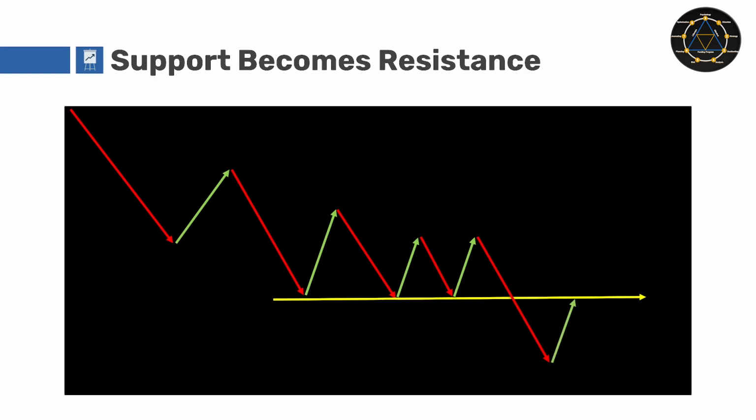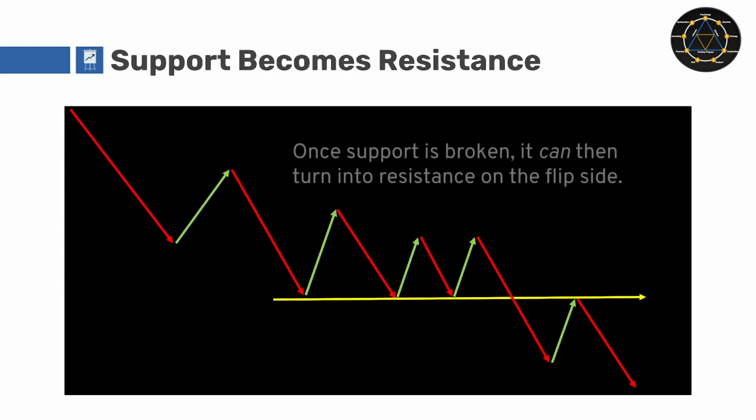The market comes back up again and hits that level, and it could, of course, move away. It could come back up and just smash straight back up through again. Or maybe this just keeps on going. It doesn't even pull back to that level. It doesn't come back far enough, but it could do that. It's definitely something you want to watch for. So therefore, once that support is broken, it can then flip and turn into resistance.